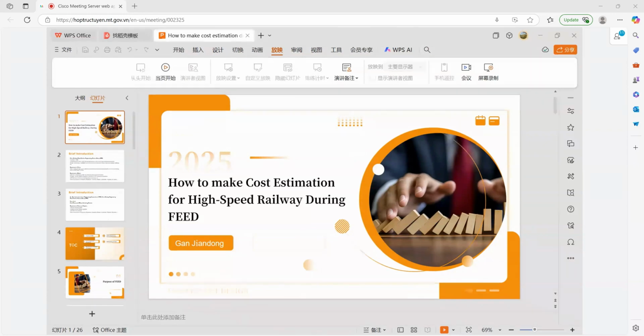As for myself, I have been working for CREC for more than 30 years. Now I'm working for this company as consultant, and before that I worked for it as Chief Economic Officer for 7 years, and as Marketing Director for 4 years. So I also have some experience of overseas projects in the field of rail transit.